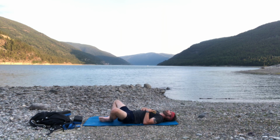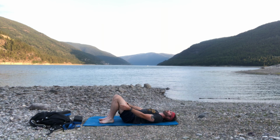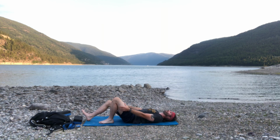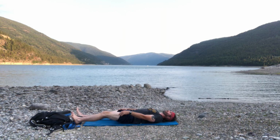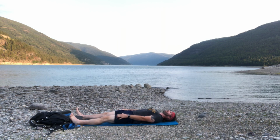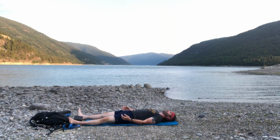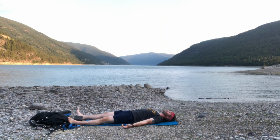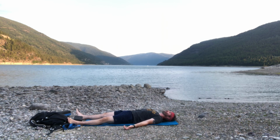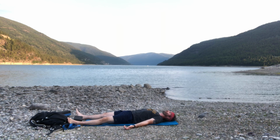Inhale, start to engage the core and bring your knees back up. You can use your hands if you need to, some assistance. We're going to stretch out our legs to wherever they naturally land. Let our feet splay out to the side naturally. We're going to lift our shoulders a little bit so we can tuck our shoulder blades back in their pockets. Let our arms naturally fall to the side. For corpse pose, Shavasana.